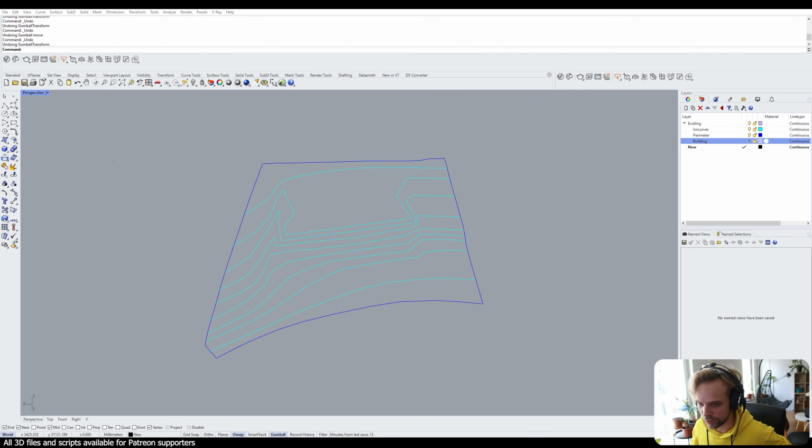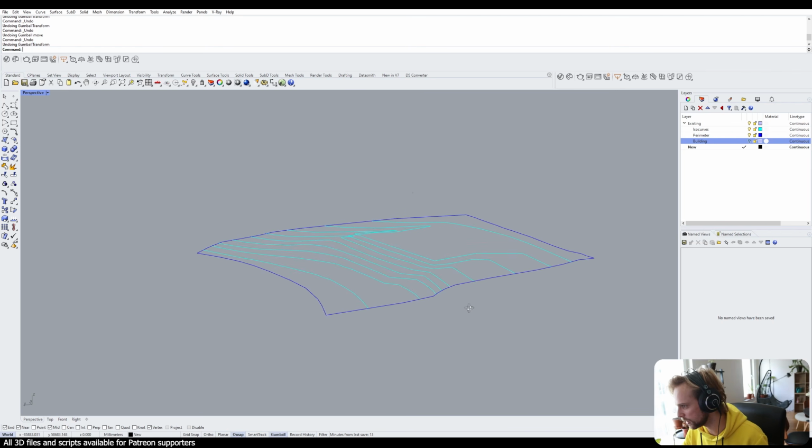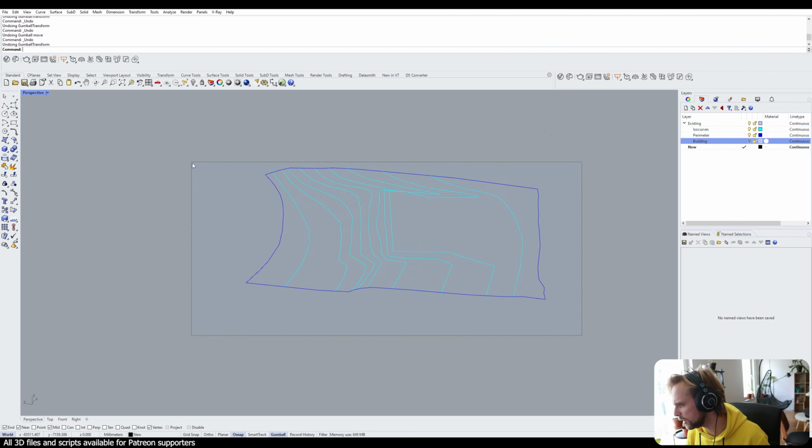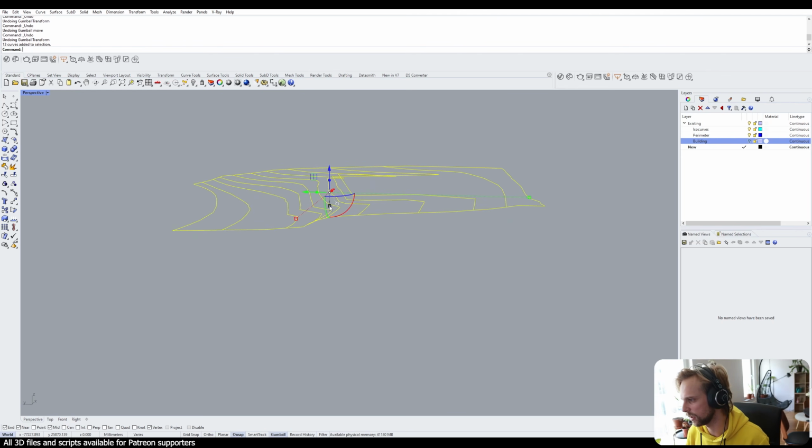I do have a starting point here, and that starting point is the contour lines that you usually get for either architectural proposal sites or any kind of urban or architectural project. Typically these come in flat, like that.